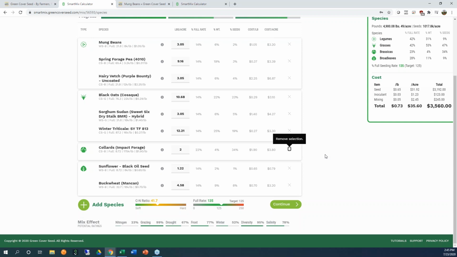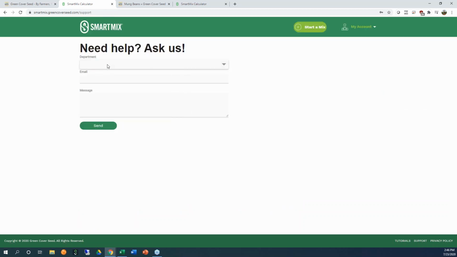So that's what the SmartMix calculator is. Like I say, we're improving it all the time. We're always changing it. We're always open to information or feedback. And I think if you hit the support button down here, let me just see, I think you're able to send a support ticket in from that. Yeah. So if you want to have a question or something, you can just type that in here, or you can just send me an email, keith@greencoverseed.com. You can send me an email at any time, and we can sure get back to you on any of the information. So I'm going to stop there.